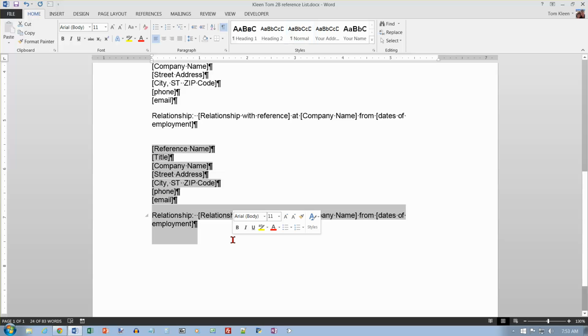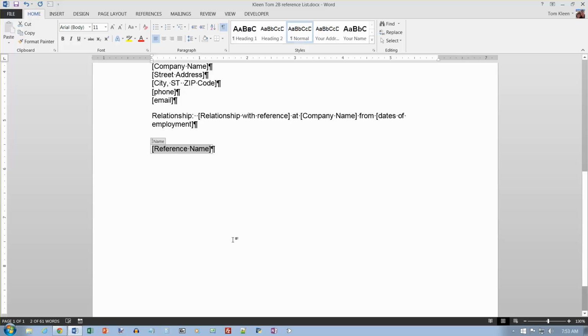And if you don't want stuff down here at the bottom, because we've only got two references, you just go down here and drag the mouse over it all. Hit the delete key once. And okay, it didn't delete this one, so just click on this and then right click. I thought we could right click and delete that. Apparently, just have to click on the word name here and hit delete, and the whole thing goes away. And that is the end of project 2B.